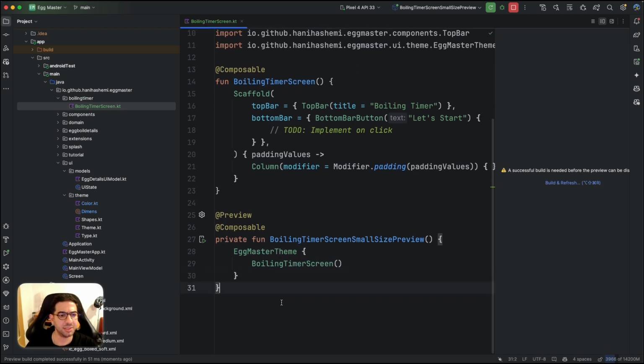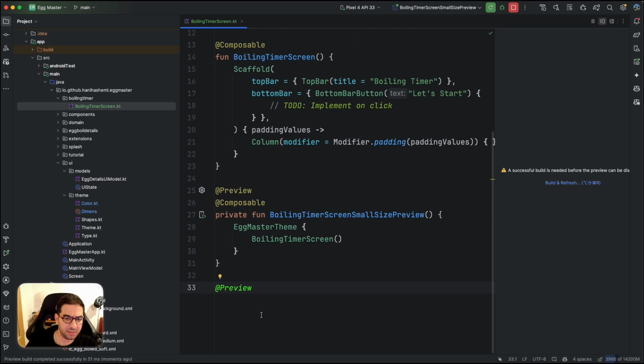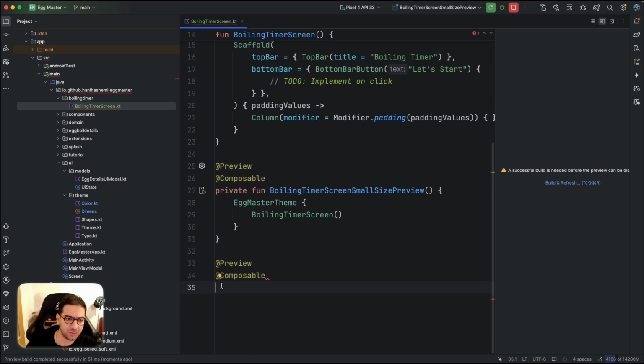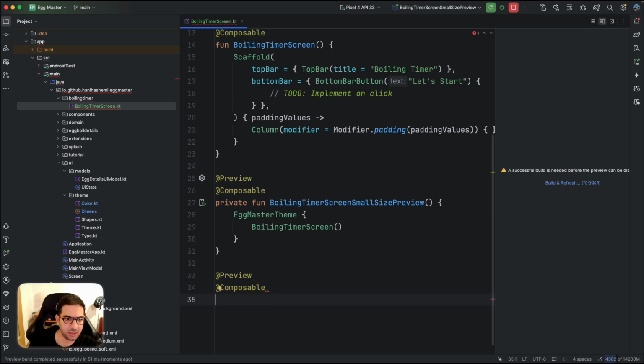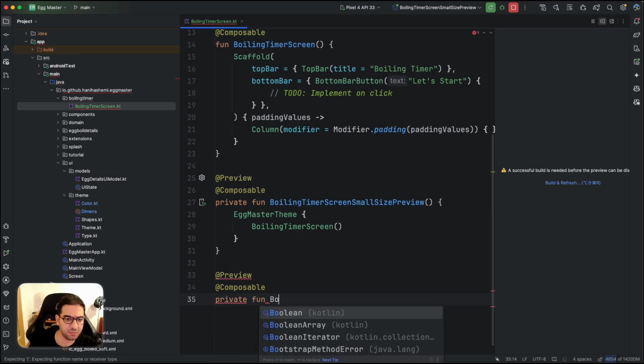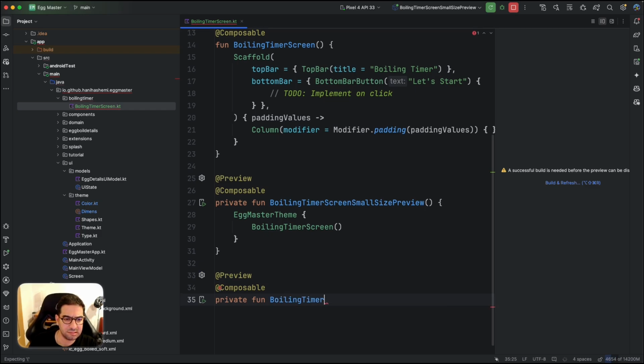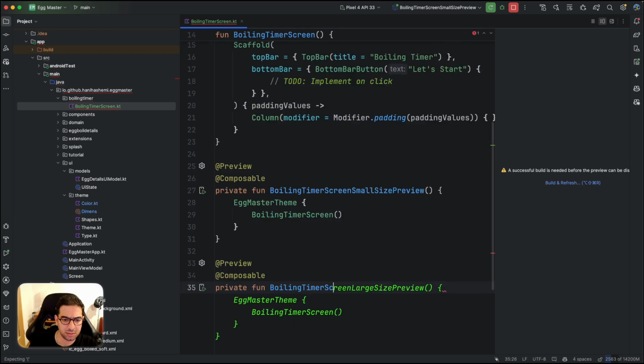Perfect. Let's continue with adding the medium size. Private function, boiling timer screen, medium size preview.